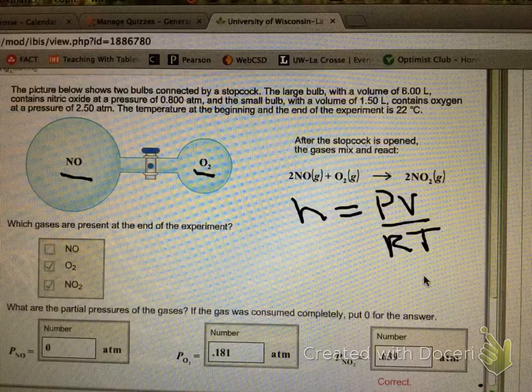Then we need to do a limiting reactant problem. So we need to convert from moles of our reactant to moles of product. Since the ratio of NO to NO2 is 2 to 2, those moles will be equal. Then you find your moles of oxygen and see how much NO2 you would make. Whatever you make less of is your limiting reactant. So, whichever one is limiting, in my case this was NO.